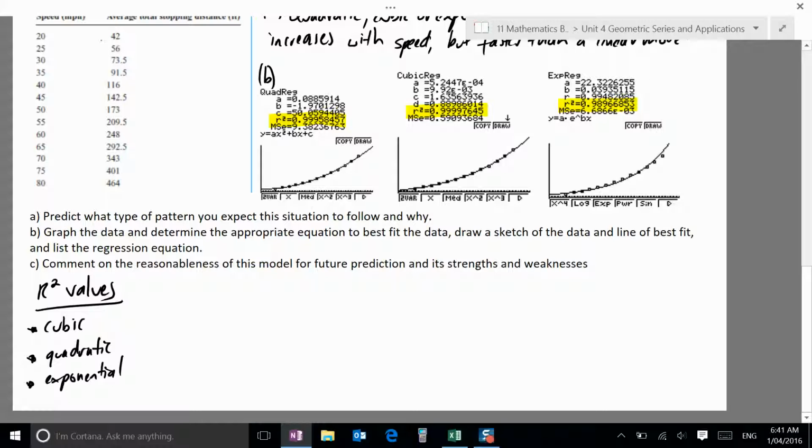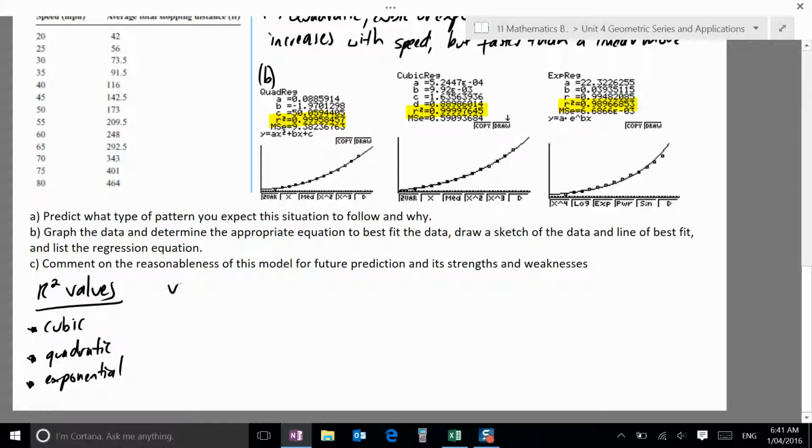Okay, we could also just visually look at how well they seem to fit the data. The quadratic and the cubic, they look pretty good, whereas the exponential doesn't really seem to be fitting the data. Yeah, you get your 98.9% explanatory power, but especially at this higher end, we see it starting to increase at a rate a lot faster than the data is actually increasing.